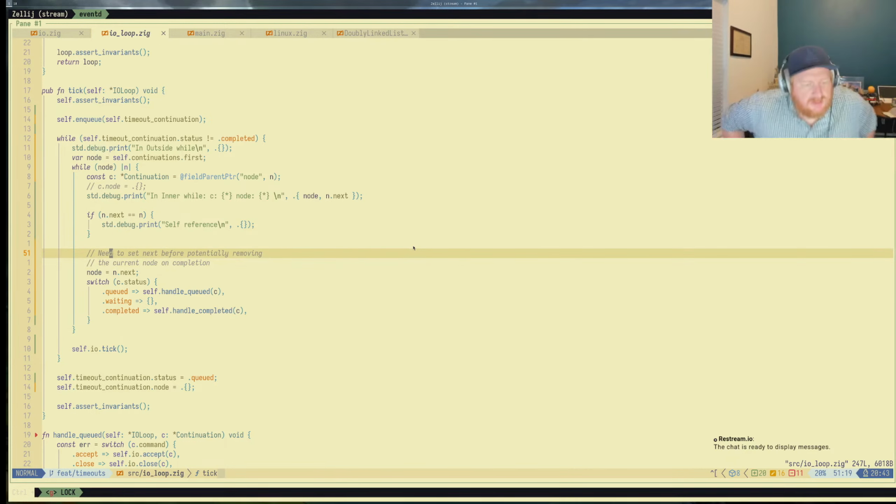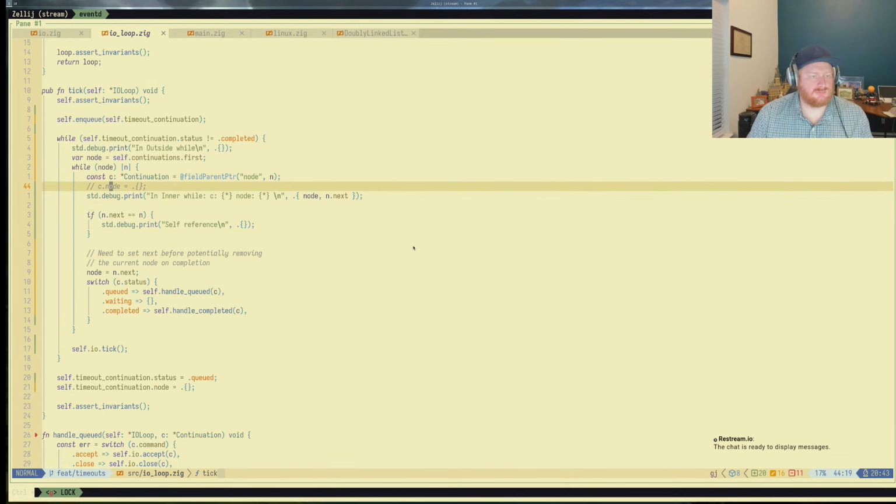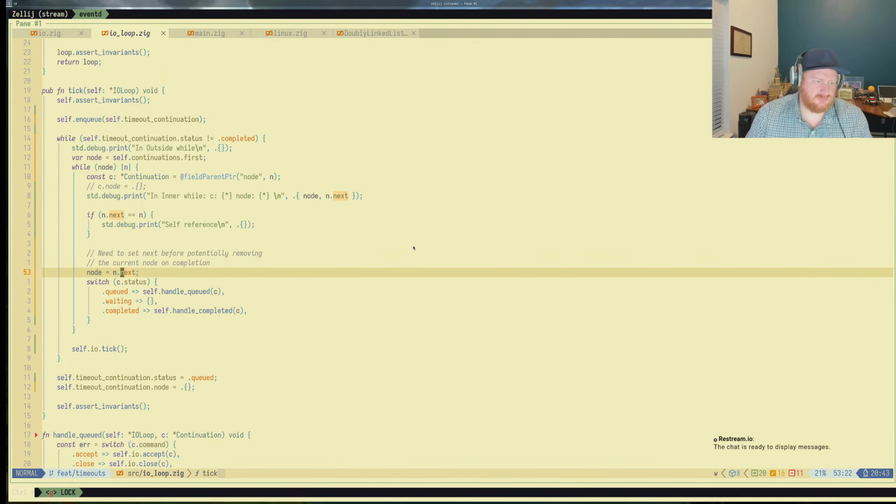So I think we're gonna have to do this a different way. So this fixes it, but this breaks everything else. So node equals in.next, which could be null, right?